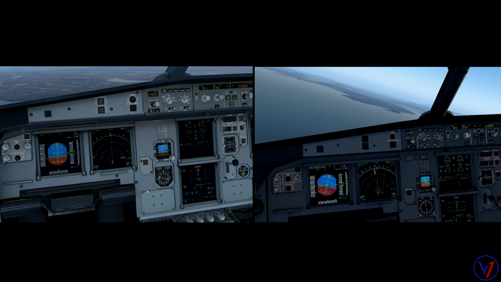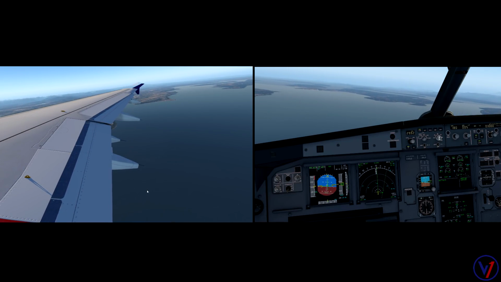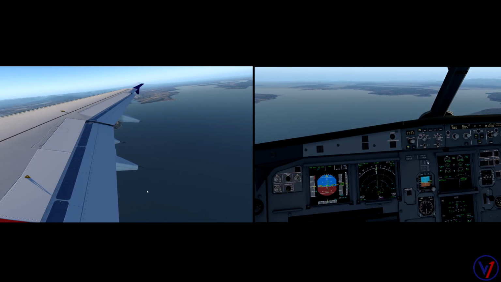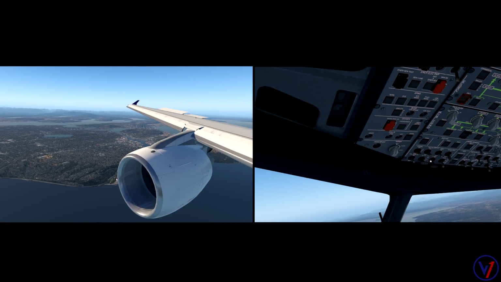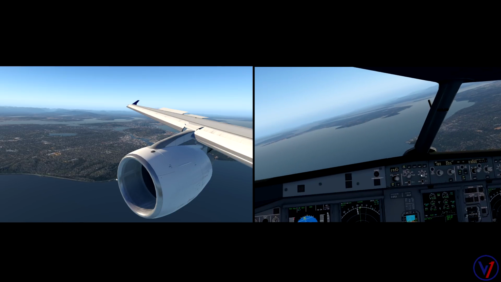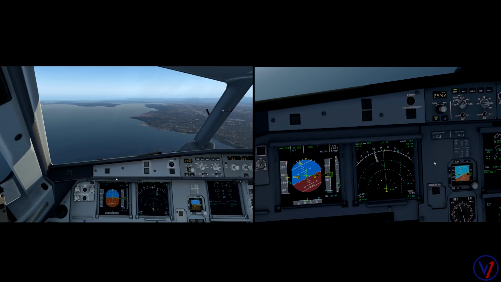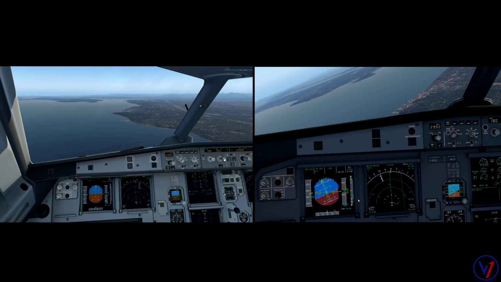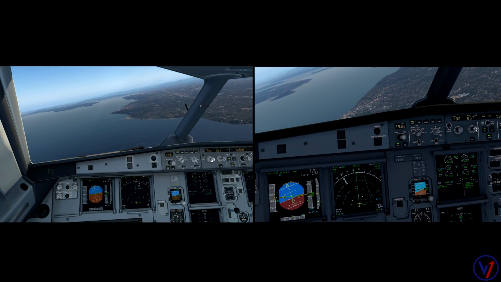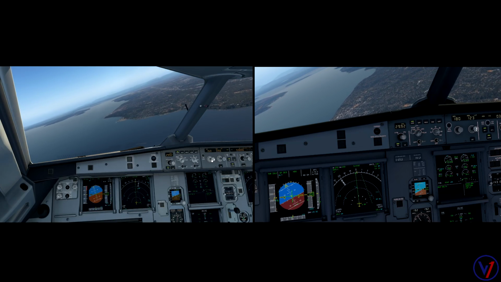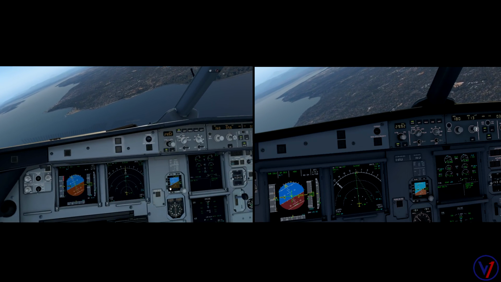Alright, so as we watch these aircraft kind of simultaneously get set up for the same approach into Seattle, let's recap what we've done so far. So in my opinion, on the ground, when we looked at the external modeling of the aircraft, I think the fine details are definitely in FlightFactor's favor. You do get a little bit more attention to detail around some of the key components of the aircraft, such as the engines, the cabins, maybe the wing root area, and the empennage as well.